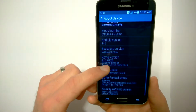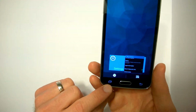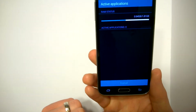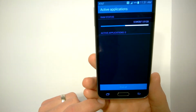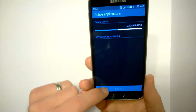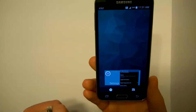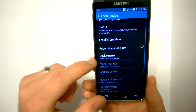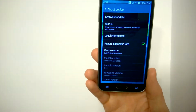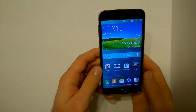So you are running Android 4.4.2. At the bottom of the screen, when you accidentally hit, like I always do, the application settings, you can actually see how much of your memory is taken by your current open applications, of that 2 gigabytes worth of RAM, because it is powering 2 gigs of RAM. So it's a quad core, so you know it's fast, but you can bog it down pretty quick with applications that are in the background.